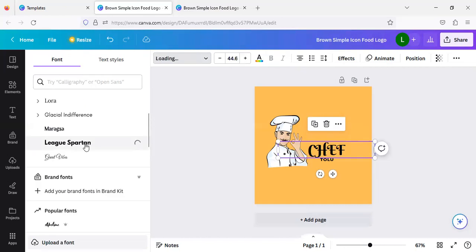Let me try this one. If this is the one that is okay, I'll select it. If the one that I found in the first place is okay, then that's fine as well. So you can just play around with all this text. It has changed the text of the chef.